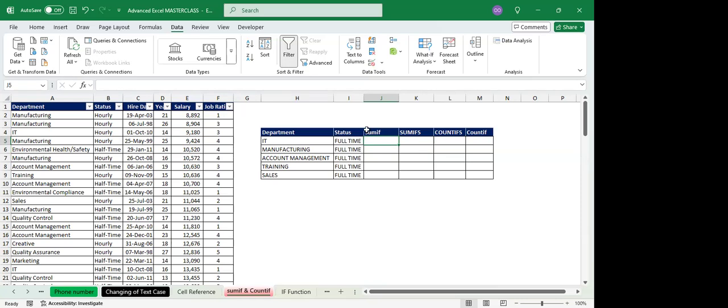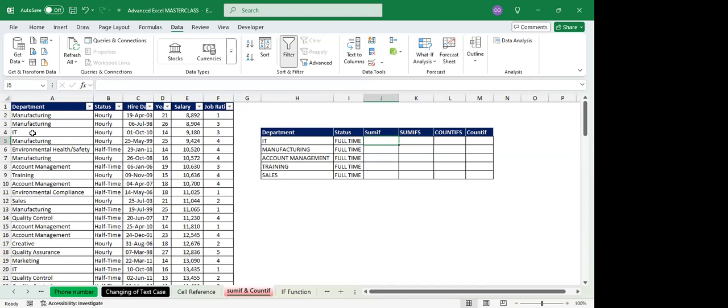And we said that the SUMIF statement is establishing some criteria for the operation we want to do. So now that we have an IF statement on the sum operation, the sum will have a criteria attached to it. As it is now, we want to sum the salary of all these people, but I don't want to bother with the people in the manufacturing department, the environmental and health safety department, or the accounts department. I just want the people in the IT department.